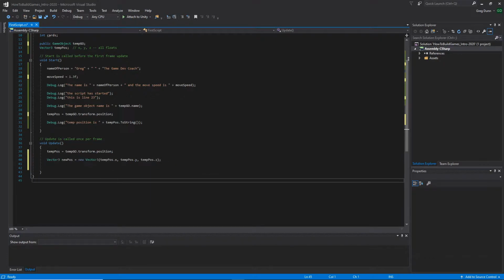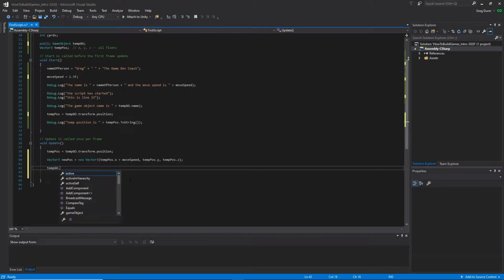So temp position, every time update runs, it says, okay, what is the position of the game object right now? Okay, we're going to make a new Vector3 called new position. That is going to be the values from these, but we're going to add move speed. Then we're going to say temp geo transform position equals new pos.